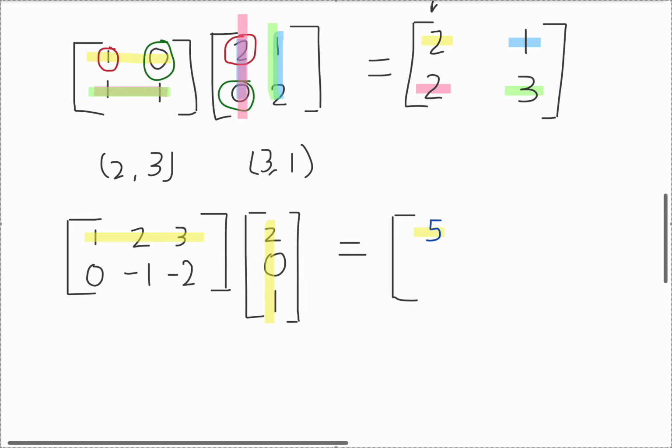Then we're going to take, notice there is no second column here. There is no second column, so if we wanted to find a second column, we can't do that because there's no second column. So we can do second row, first column, and that gives us -2. And then that's it.